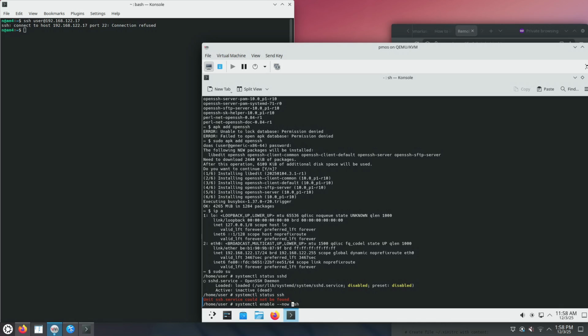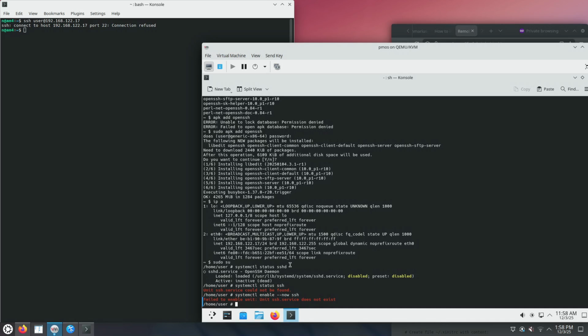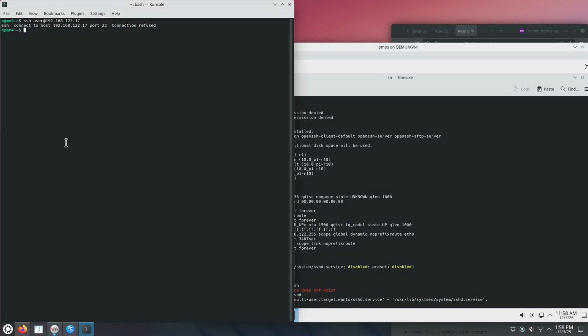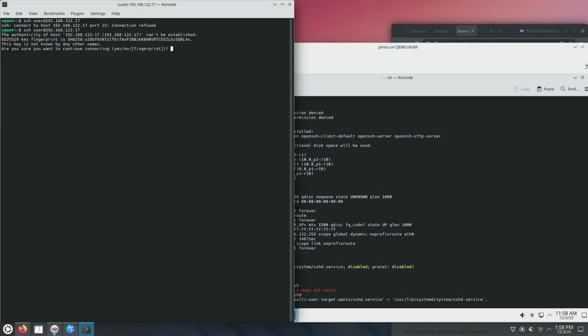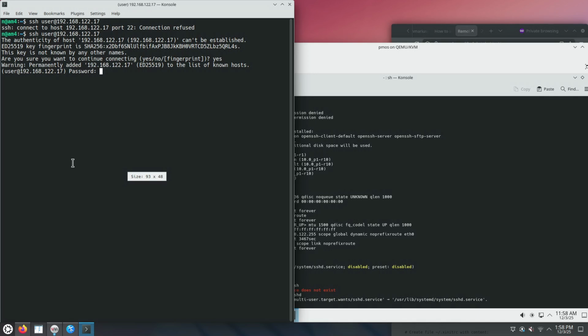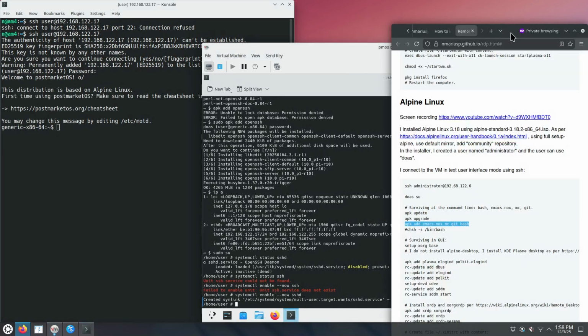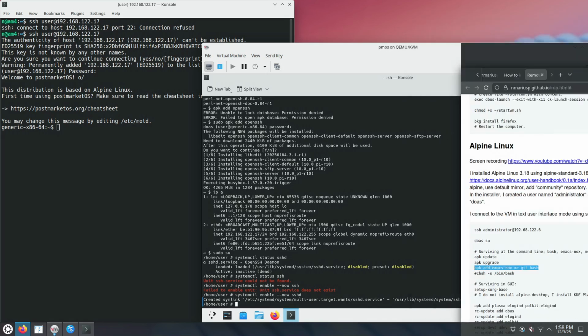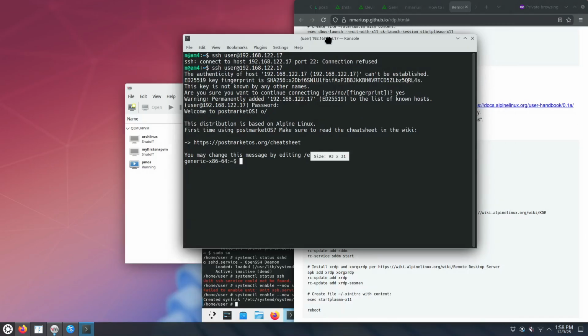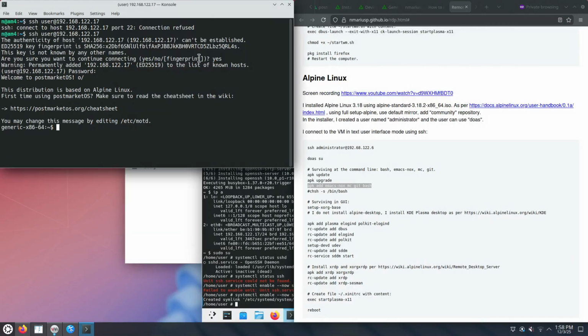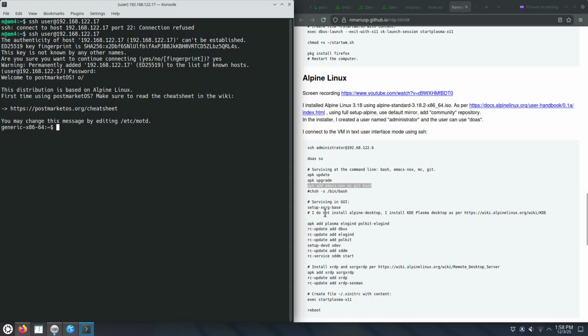Now means it will also be enabled right now. SSHD. Okay, let's try to connect. And now it works. Okay, so we can now freely copy paste, and we can also resize the text user interface connection to the virtual machine as we want, which is important.